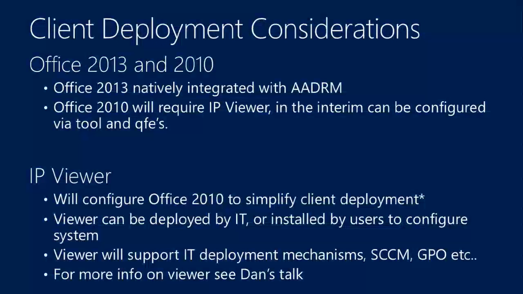The IP Viewer, as Dan was talking about a little bit earlier today, is a new application that also supports generic files, such as text, JPEG, et cetera. The other part we want to be able to do is, a lot of times when you're sharing content across organizations, if that other organization doesn't have any sort of IRM, you want to make sure that if they're using Office 2010, there's some way to get the machines updated to the proper state to make sure they're able to consume that content. So what we're going to do is package everything that's required from a client perspective for IRM together with IP Viewer.